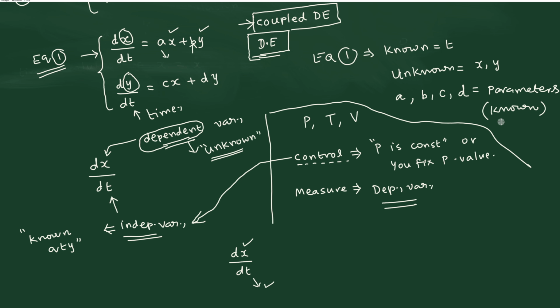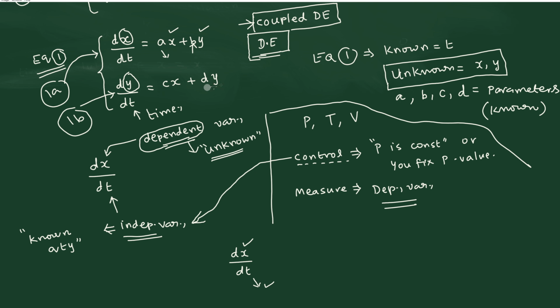If all these things are clear, now you come and ask the question, how many unknowns are there in equation 1? There are 2 unknowns, and therefore there are 2 equations. We can say that this particular equation will be 1a and this particular equation can be 1b. So ultimately you are having 2 equations because there are 2 unknowns. So that's fine. Mathematically it is agreeing. How do we know that it is coupled? That is, once again we are asking the question.